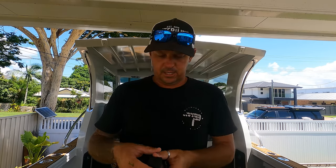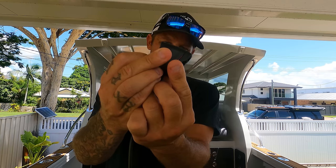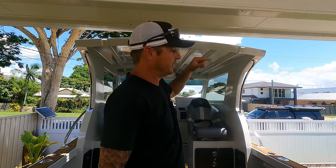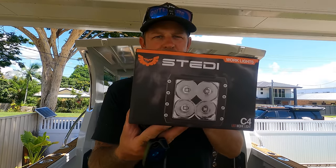Standard, they come with a flat backing and a flat bracket, but this one will sit like this, and it'll point the light down onto the ground, which is what I want. I don't want any light up here. Up here, I took the rocket launchers off to get the boat back as far as I could, but what I'm going to put onto the rocket launchers is a steady floodlight.